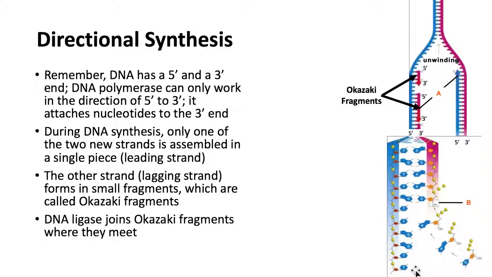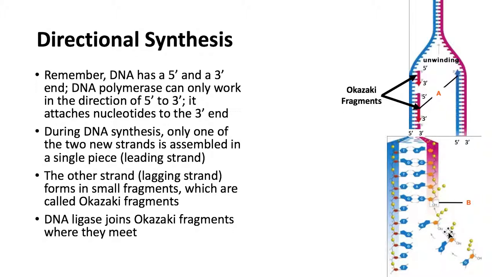When you're building DNA, you have the template strand from the parent, which has all of its T's, G's, A's, and C's, and this is the new strand on the right that's being built. DNA polymerase is bringing in a nucleotide with a C because there's a G here, and it's bringing in a nucleotide with an A because there's a T over here. So nucleotides are being brought in by DNA polymerase to form this new strand.